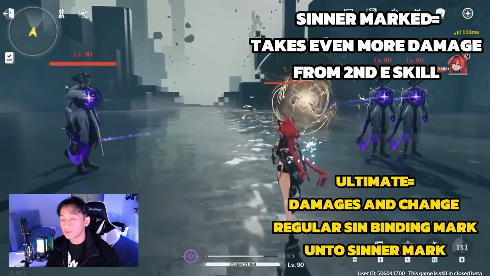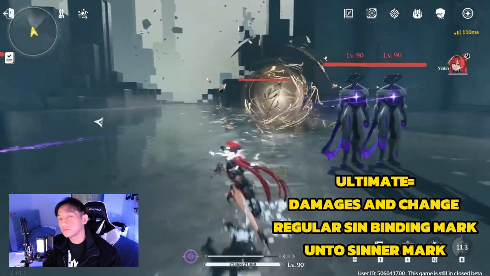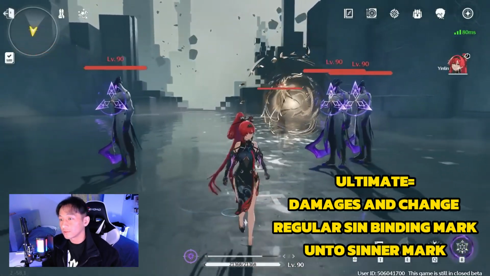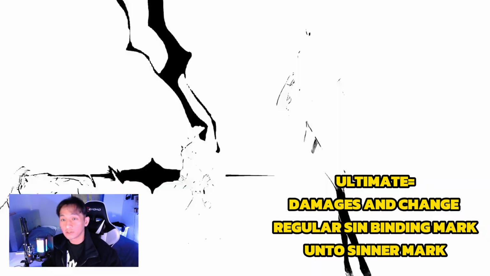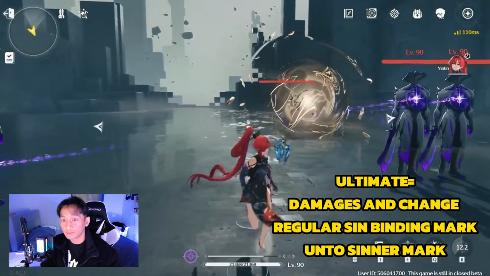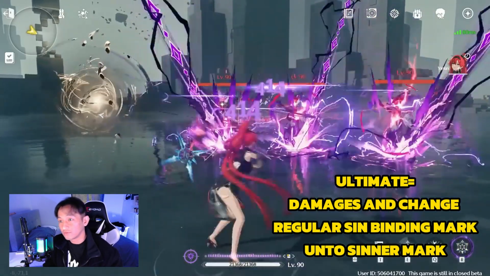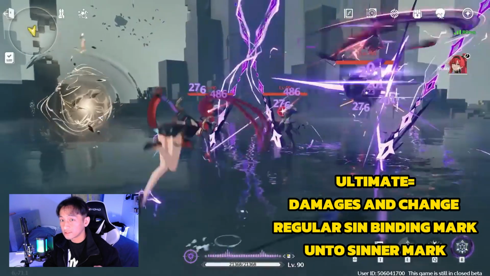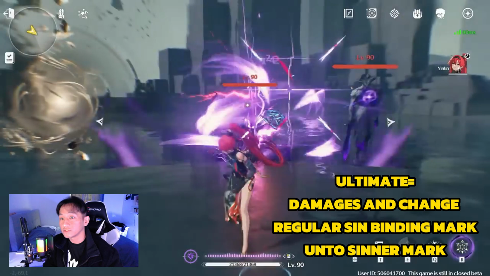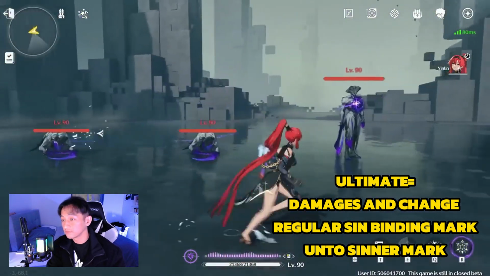And then what the ultimate symbol does is, when you connect with the E skill, it would hit way harder than the regular one. So that's pretty much all the ultimate does. It's just an AoE hit, replaces the regular mark with the ultimate mark, and then if you finish off with a combo E skill, 4 basic E skill, that E skill will hit way harder than it would with the regular one. So that's all about it for the ultimate.